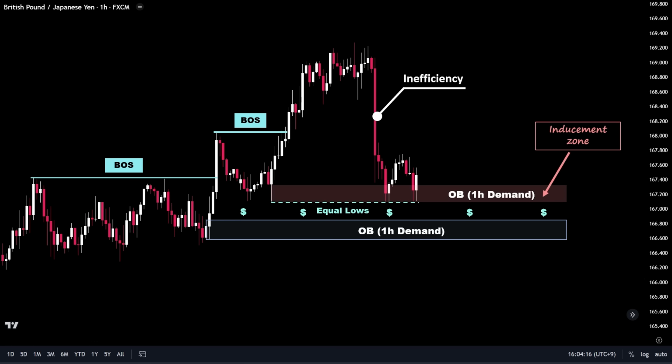The presence of the liquidity pool below our identified demand zone provides additional confirmation for a potential price reversal from our point of interest. Now that we have the desired confluence, our next step is to patiently wait for price to sweep the liquidity below the equal lows and inducement area. Once price enters our extreme order block zone, we can consider entering a trade.